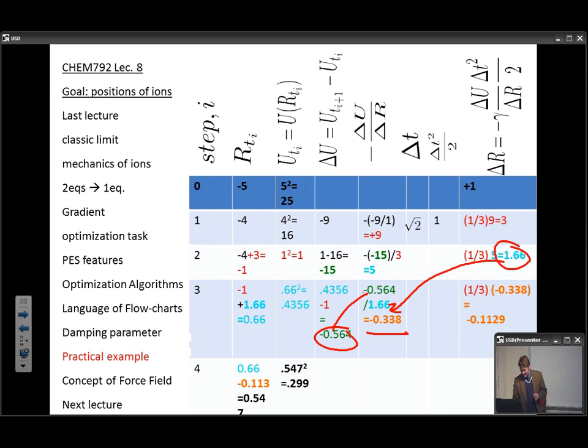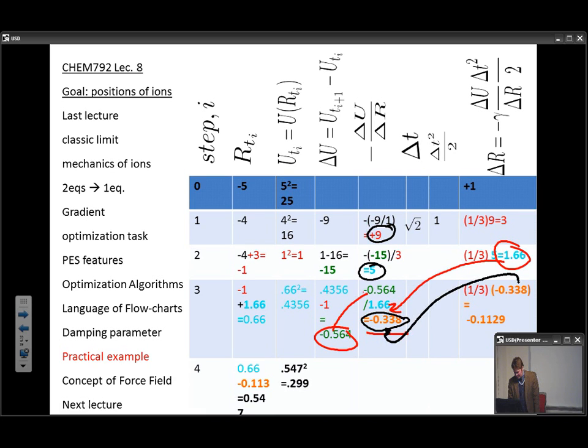So here is an interesting thing. The gradient became smaller than it was before, and another thing is that it changed the sign. So although it is a very stupid, very silly algorithm, it recognizes that we went away from the minimum and we need to turn around and return to the actual position. So here these were positive, it means go forward. Positive means go forward. And here it is negative, meaning the algorithm is saying, hey, you are too far, return back. So the algorithm corrects its own mistakes, which is good.